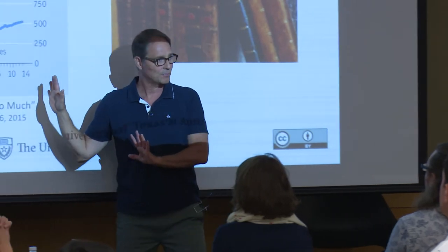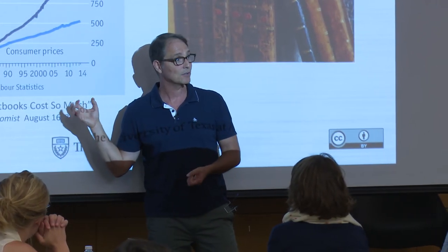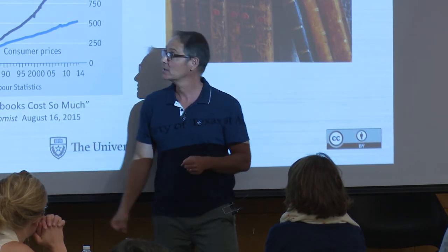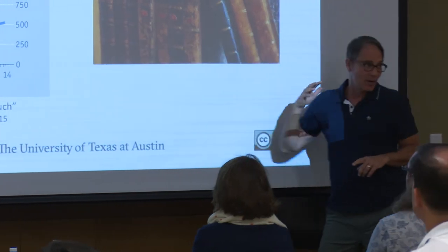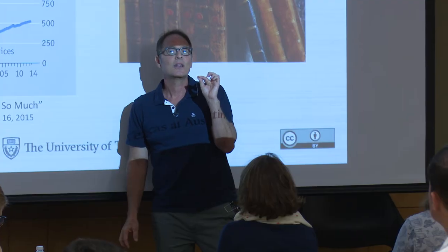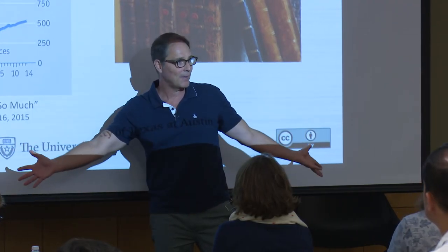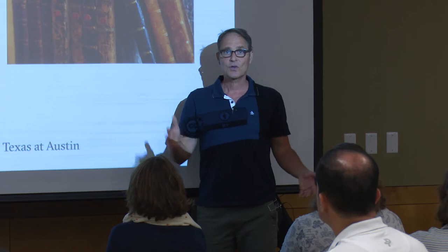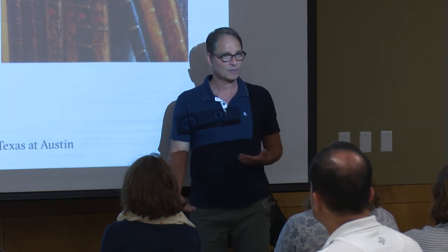And I'm not here to bash publishing companies, by the way. Publishing companies are struggling too. Many of them are actually going under right now. Academic publishing as a field is in dire straits. It's really problematic. The other problem then, of course, is the pedagogical, which is why we're here. We want to have new ideas come into our research-based ideas in our materials. And it's hard because our books are looking increasingly outdated, because publishing companies are so afraid, the profit margins are so tiny, they don't want to innovate. So they take a book and they mass market it. They make sure that it'll sell to everybody, and that, of course, makes generic, boring books. So they're becoming less accepting of innovation.